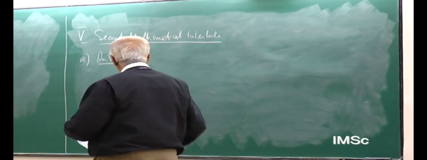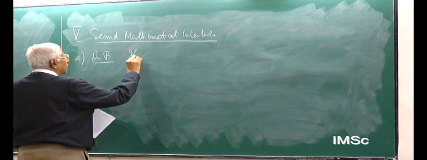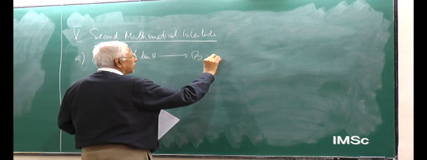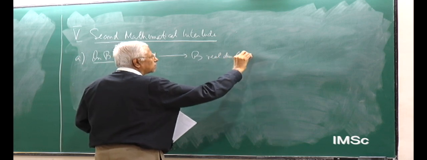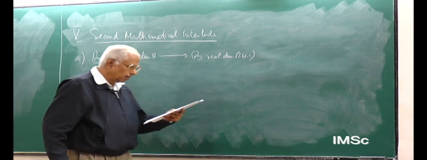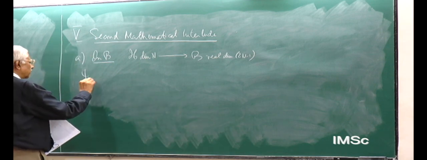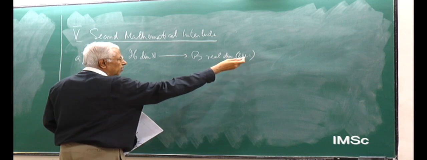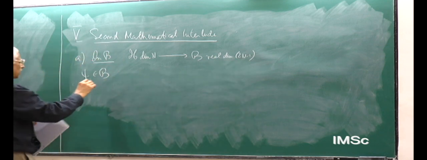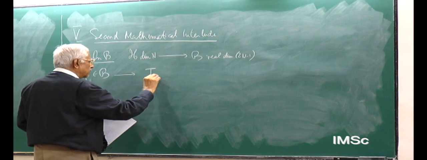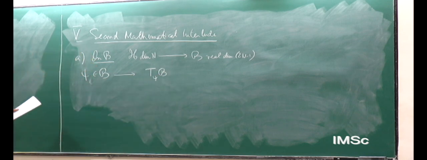So we have defined, for a Hilbert space of dimension, complex dimension n, this is of real dimension 2n minus 1. And we have seen this in examples also. So you remember where this definition was given. Now, if you take a point in this space B, it is a real manifold, differentiable manifold of dimension 2n minus 1. At every point of B, there is a linear vector space called the tangent space to B at the point psi.